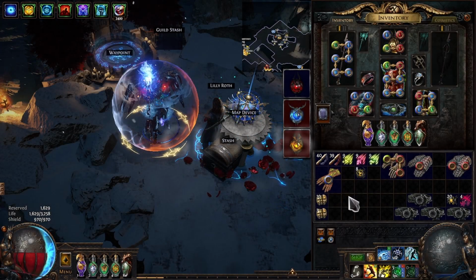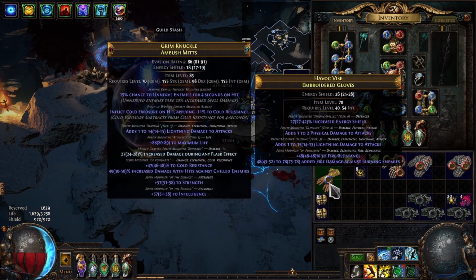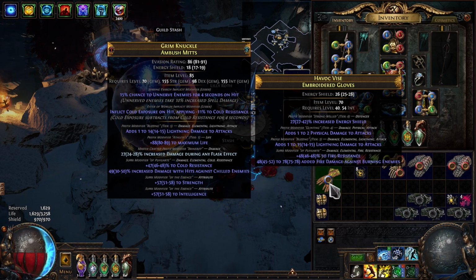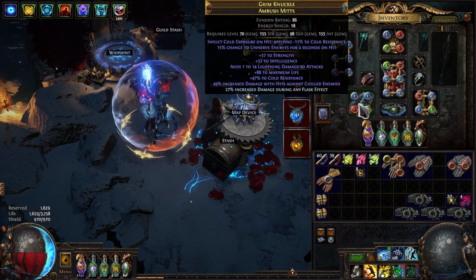So let's start with the gloves. Basically, what I've been doing is I've been buying these bases from other players with a temple mod. It doesn't matter which one, right? So it's either crit chance against shocked enemies, fire damage against burning enemies, and then the thing that we actually want is damage with hits against chilled enemies.